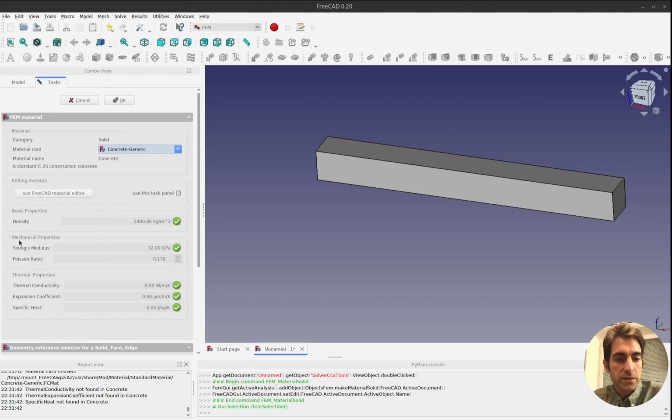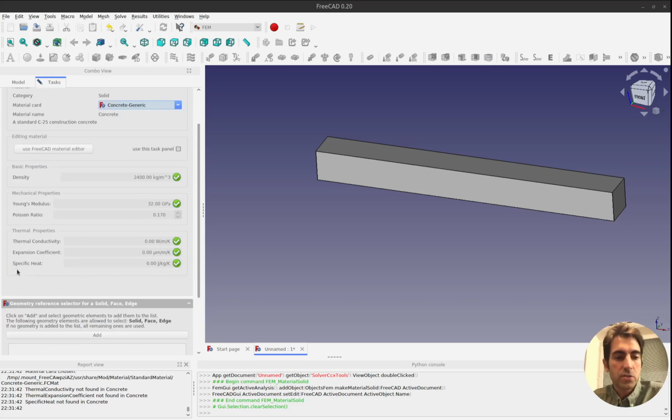So what is the difference? You have the Young's modulus and Poisson ratio, and also the mass density. The mass density doesn't matter because we are using a static analysis, but it is inside. This is simply a predefined material, so it doesn't matter if you do this or that analysis. For this predefined material, all the properties are listed here.